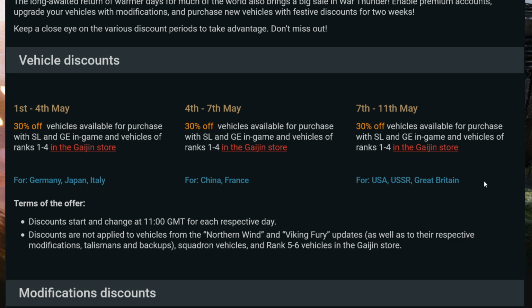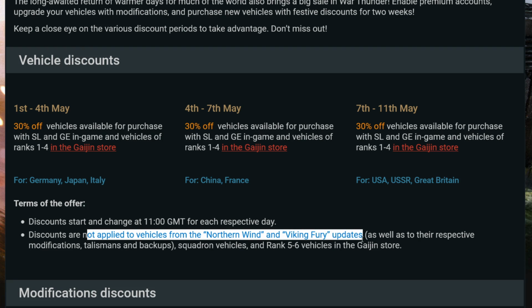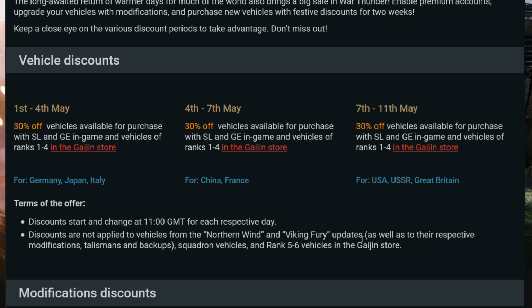Now, also remember, when it comes to the terms of the offer, the ones which don't apply to this offer are vehicles from Northern Wind and Viking Fury, so pretty much the last two updates which were added in, so pretty much a lot of the Swedish vehicles, and also certain other ones, such as machines added to the Chinese tech tree, and a lot of the top tier machines that we see around the place. So, if you're waiting for those to go on discount, that would probably be in the summer sale once we get the next update, which I'm guessing will be 1.99.